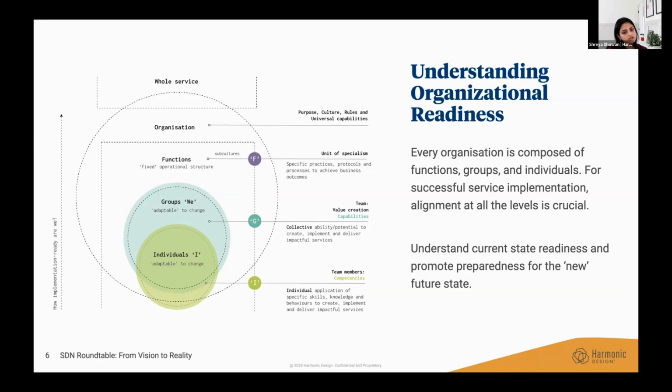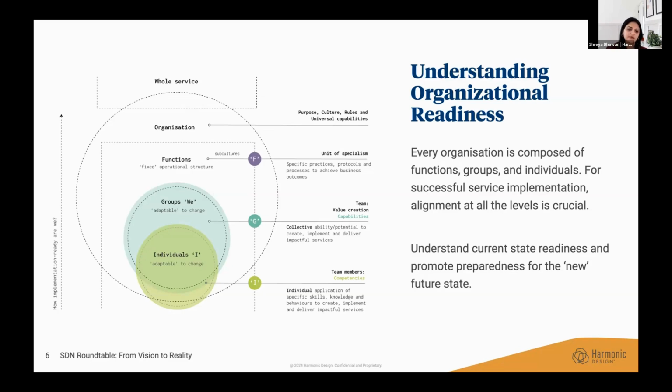There may be individuals in the group that are more ready. What it also helps us understand is that services are deeply embedded within organizations delivering them. So for us to be able to push for service implementation, it is really important for us to understand these layers and these levels of the organization. And change is required at each of these levels so that we can integrate new service concepts effectively.